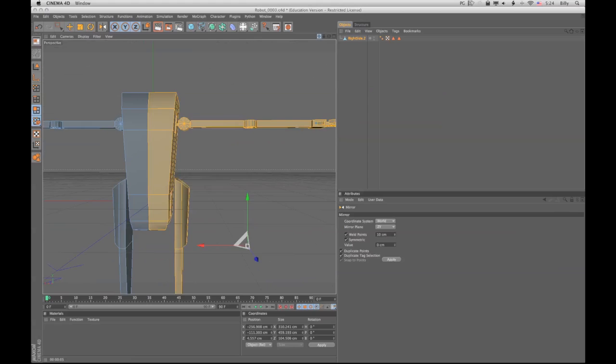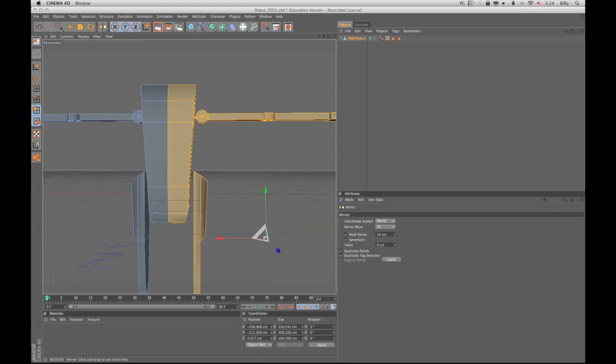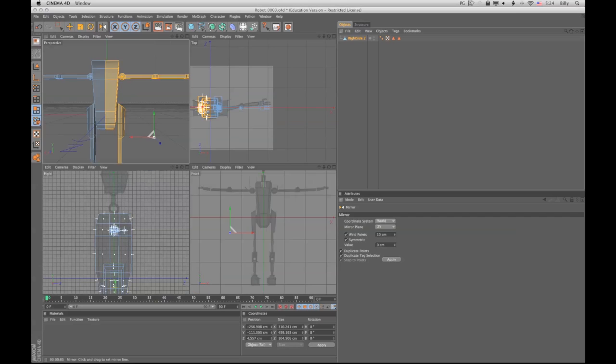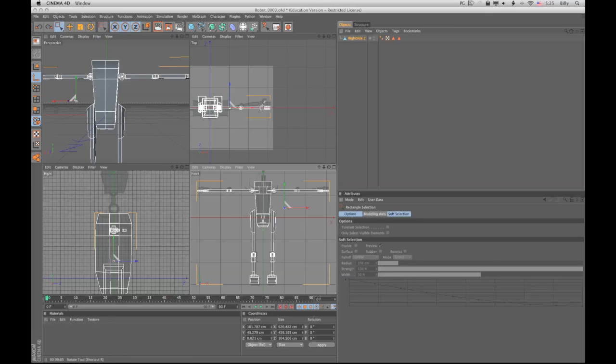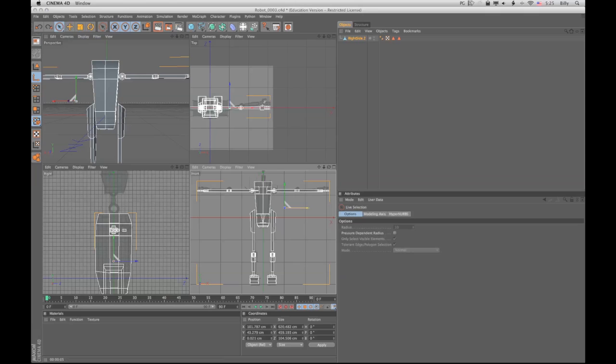Now if you notice here, our axes is clear over here. We want to put the axes for our object right in the middle. So let's go ahead and set that up before we do anything else. I'm going to click on my axis tool, and we look pretty good here, but I want to drag it over in the front menu, whoops, space bar, and live selection. Again, use axis tool. I'm going to move that into the middle of my object, and that's pretty good. So now if I want to rotate around, it rotates actually around my object now.